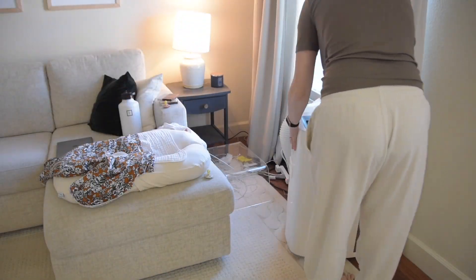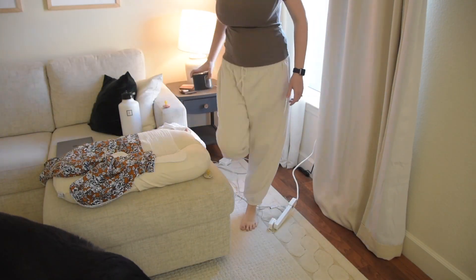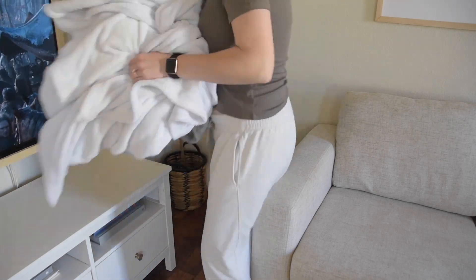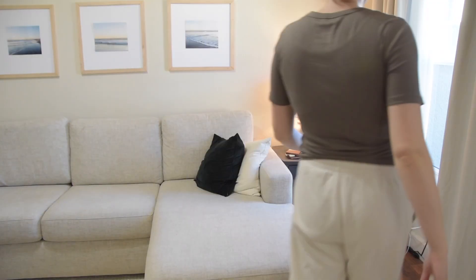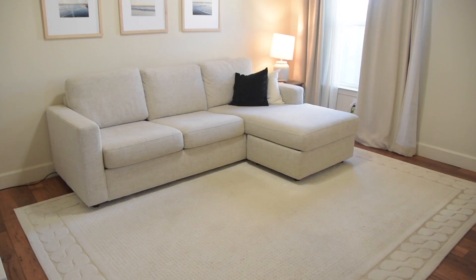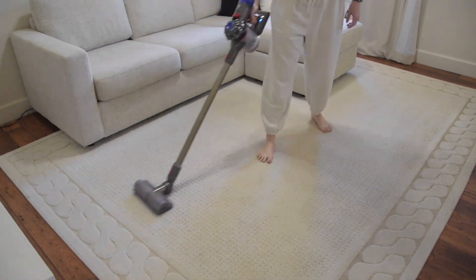Having all the extra clutter makes it harder to visualize and appreciate the space. We also had the AC unit in for a couple of days because of a random heat wave. I really wanted to deep clean these carpets too. We have a lovely carpet cleaner — my favorite thing ever. We have a white carpet and a black dog with mud in the backyard, not a good combo, but I love the light look so much I'm willing to put in the effort. My baby was cooperating and napping well, so I cleaned the room, vacuumed, and went in with the carpet shampooer.